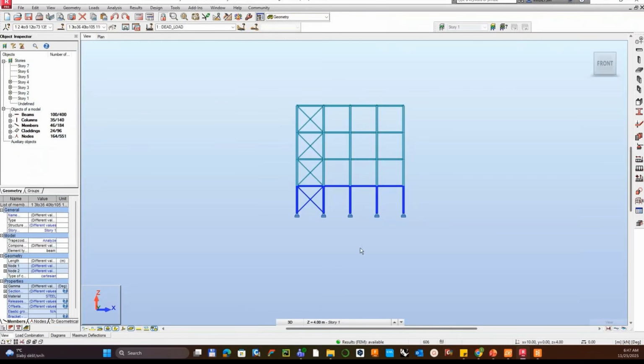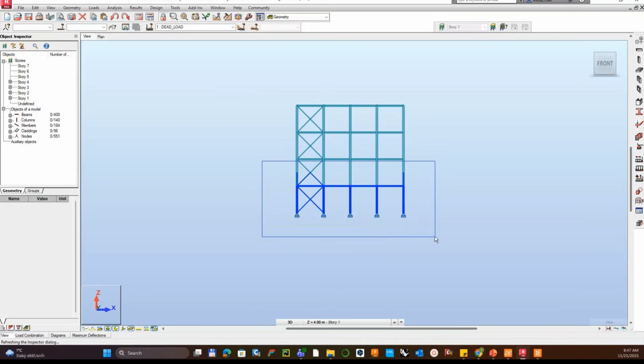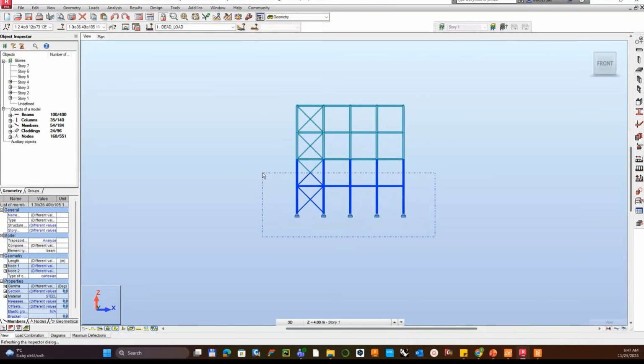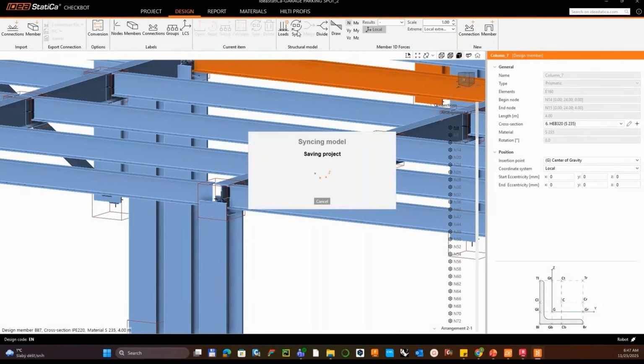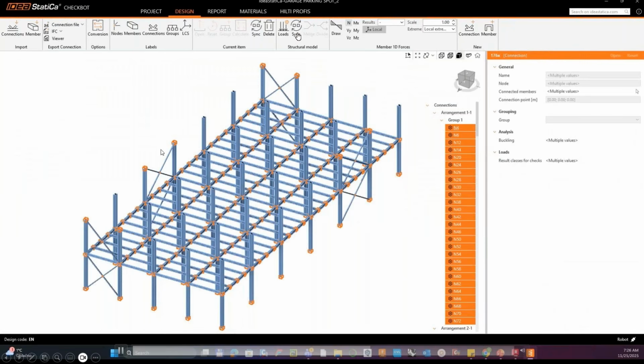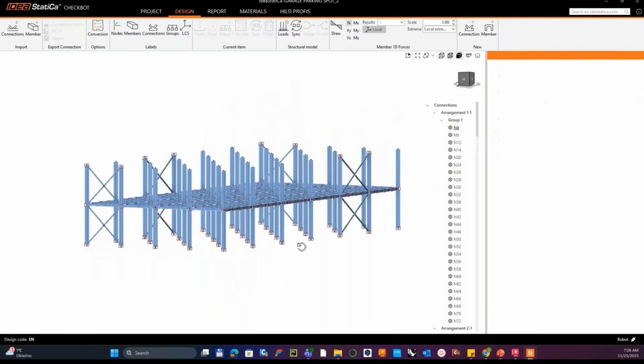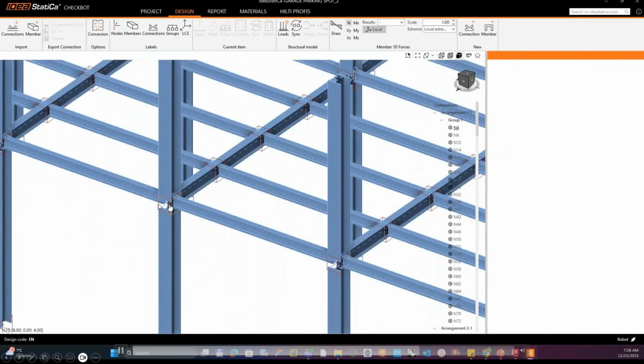That's going to happen. So what I will do is come back to IDEA StatiCa RCS or Robot Structural Analysis, do the apology, and run the synchronization. If I do the synchronization, all the operations that are already on the connections will remain. This is just the project without the connections that are already designed.